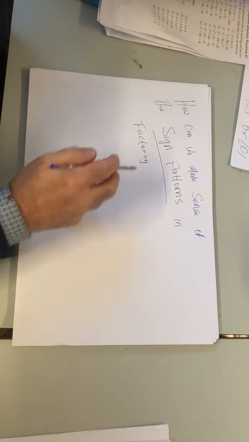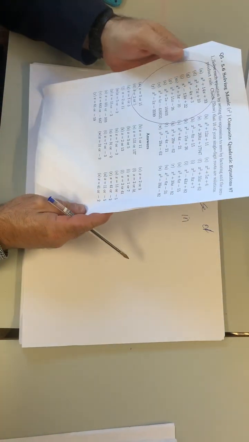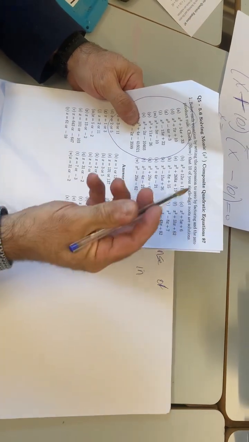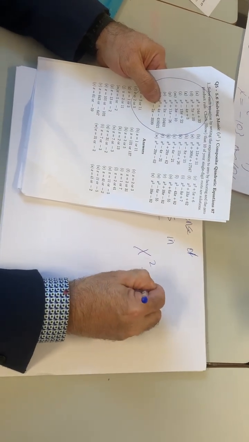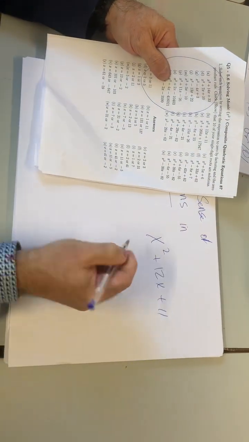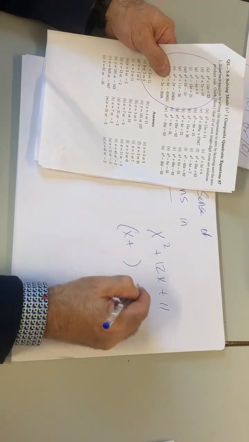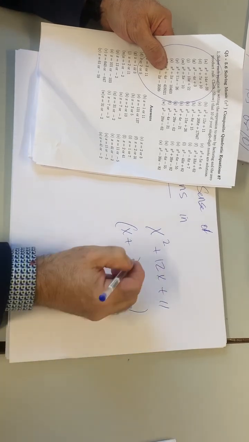Make sense of the sign patterns in factoring. What I mean by that in a practical sense is, and I'm just going to do a few of these really quickly, because it's a thing that catches a lot of students. This one is probably an easy one because there's two pluses here, but that can lull you into a false sense of security, as we're going to see in a minute.